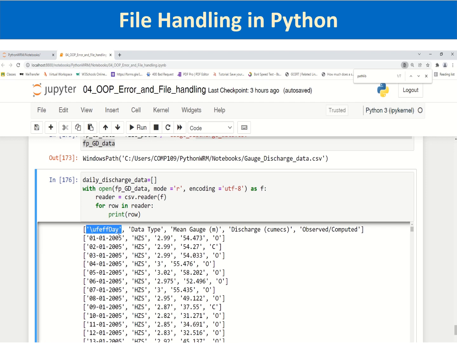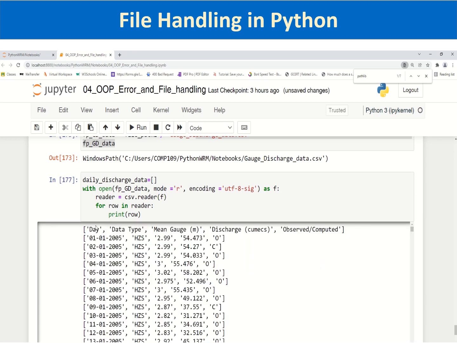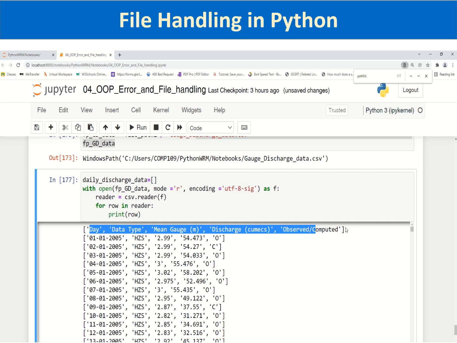Now whenever you see such an object, it has something to do with byte order, which can be rectified by changing the encoding to UTF-8-SIG. I am again running it. So I got it removed. So you have the first list in the list, and the first item of the list has the headers, and the remaining items we have sequentially the daily data.